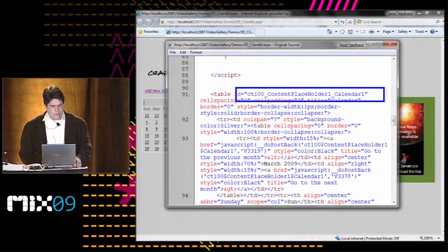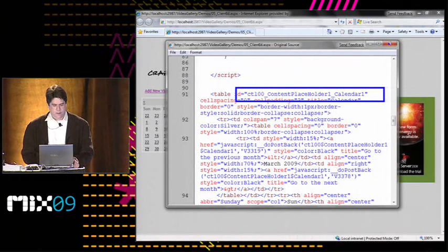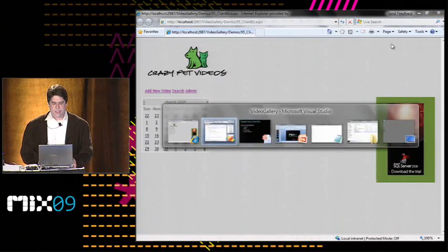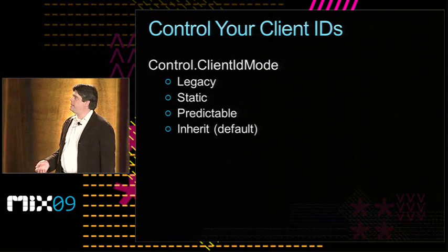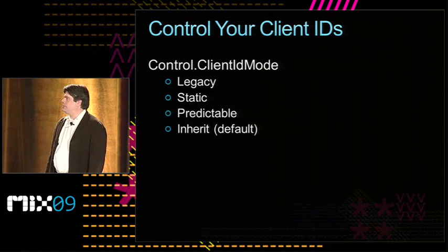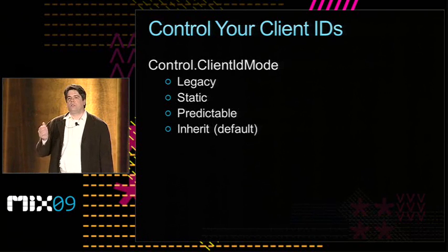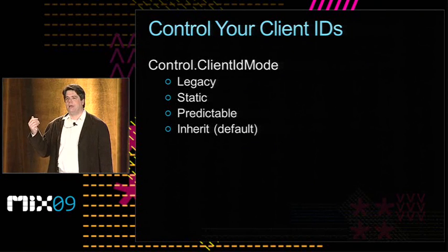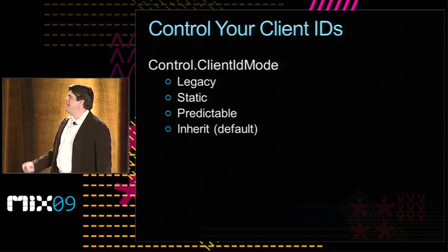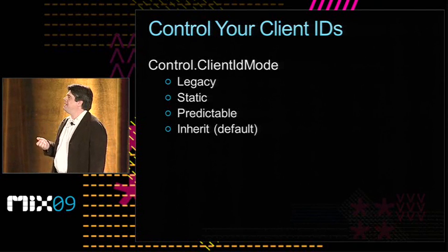So what I can do, if I want more control over it, is I can change the client ID mode. And again, this works by inheritance. It has 4 possible values. You can set it to legacy, so it works just like it works right now. So it would generate the control in the same way. By the way, we're going to change the name of that, because calling something legacy only works with one release of a framework. So we need to come up with another name for this. But anyway, for the moment, it's called legacy.